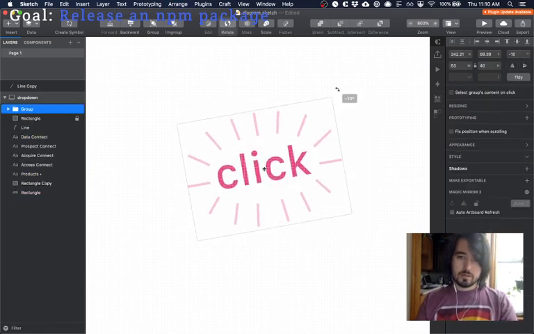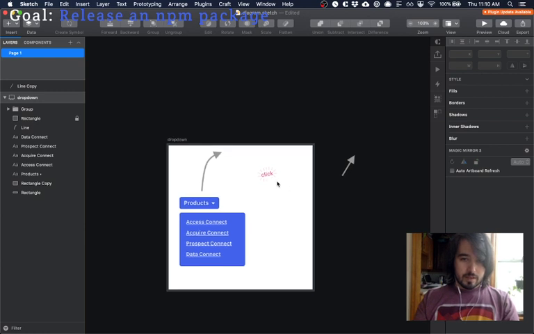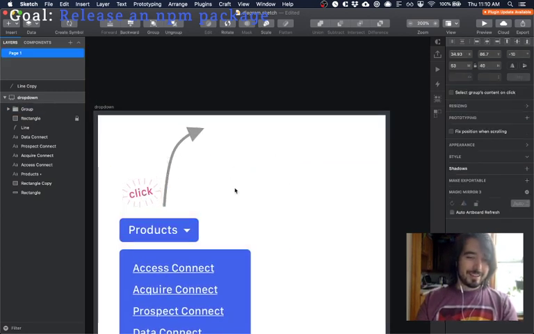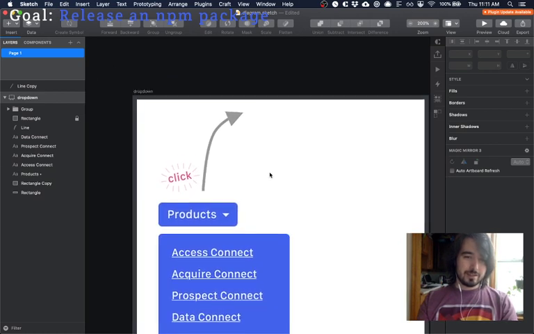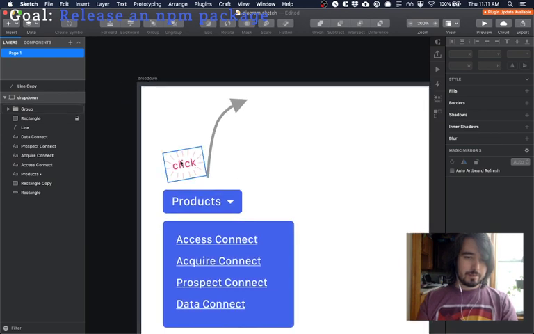and we will rotate it. I don't know why I don't like it. I don't know. What do you guys think?